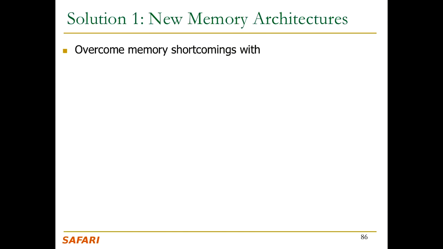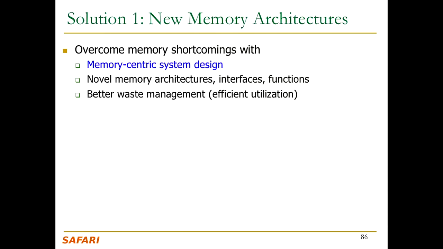So what is this first solution direction? I'm going to give you the three solution directions again with a broad stroke. We want a more memory-centric system design. That's essentially what we're thinking of, right? If the controller is closer to memory, you're now more memory-centric. And this enables new memory architectures, new interfaces, and new functions. And if you look at the industry today, this is already slowly starting to happen. Again, 5 years ago, 10 years ago, it was not this way. DDR4, well, at that point, it was DDR2, DDR3 was the main thing. But today, we have a huge bifurcation, a heterogeneity in the space of memory, as I showed you earlier, right? And people are very open to new interfaces and new functions. And also better waste management.